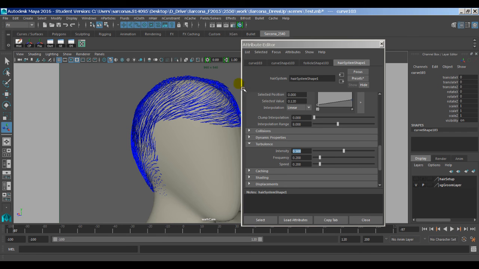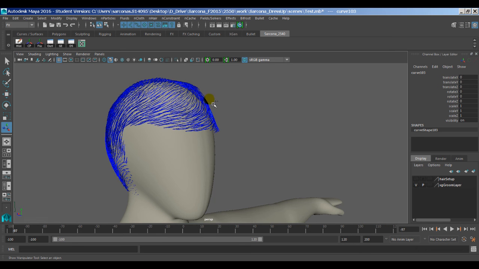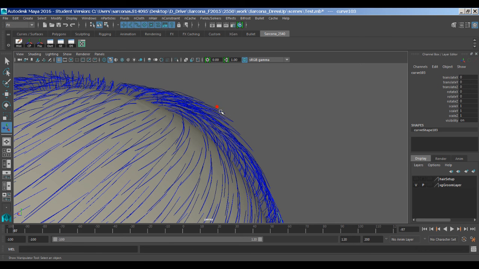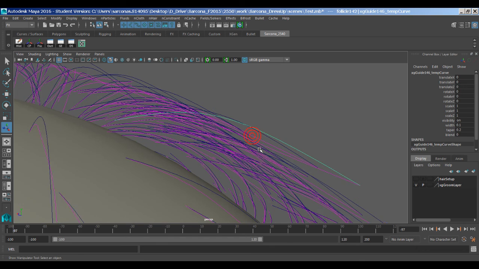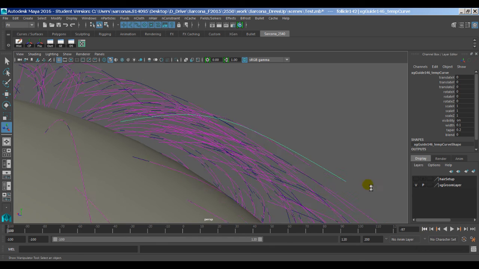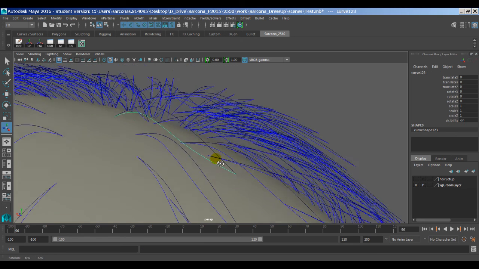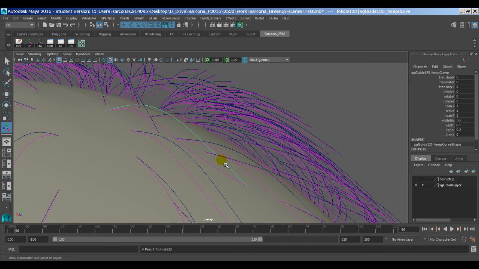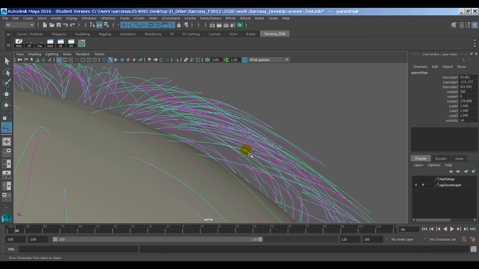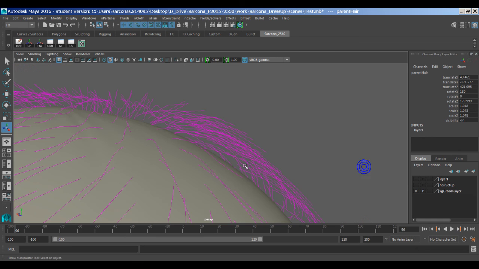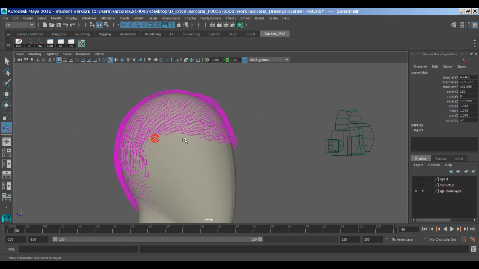Now there are two sets of curves here also. Let me jump back to my perspective view. Okay, so you can see that there's this curve here, and that's showing my start curve. The little purple one underneath is actually the dynamic curve that's moving. So if I grab this and hit the up arrow, and then I'm just going to throw this on a layer. There we go. Okay, so now that's off the layer. So now all I'm looking at is the stuff that's actually moving.